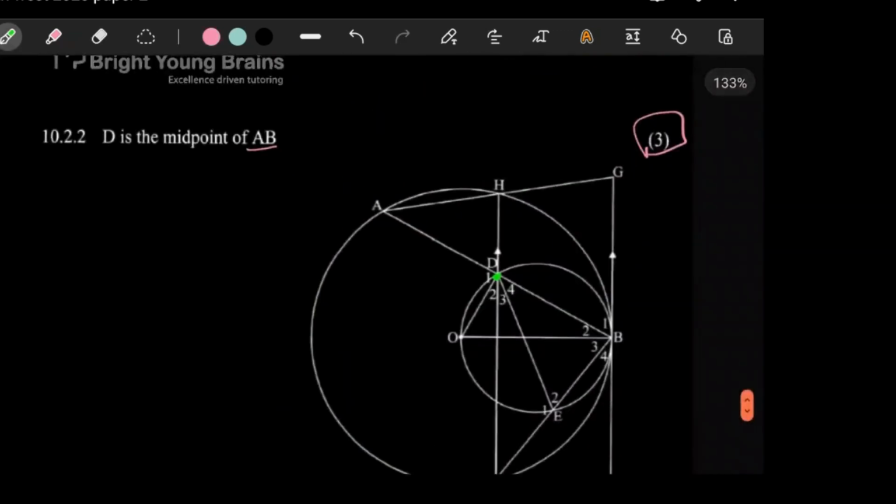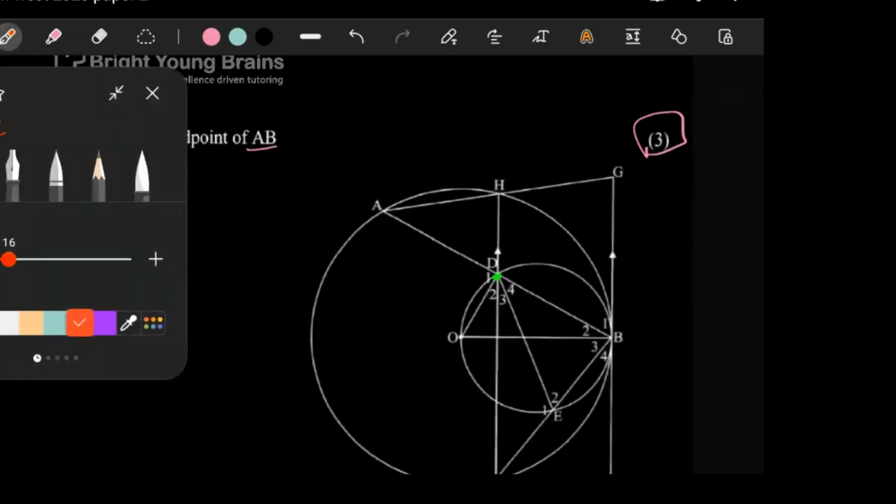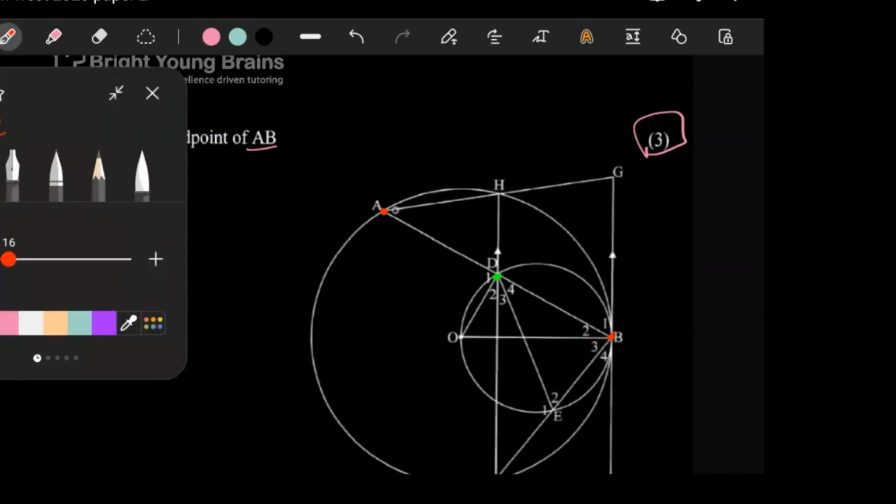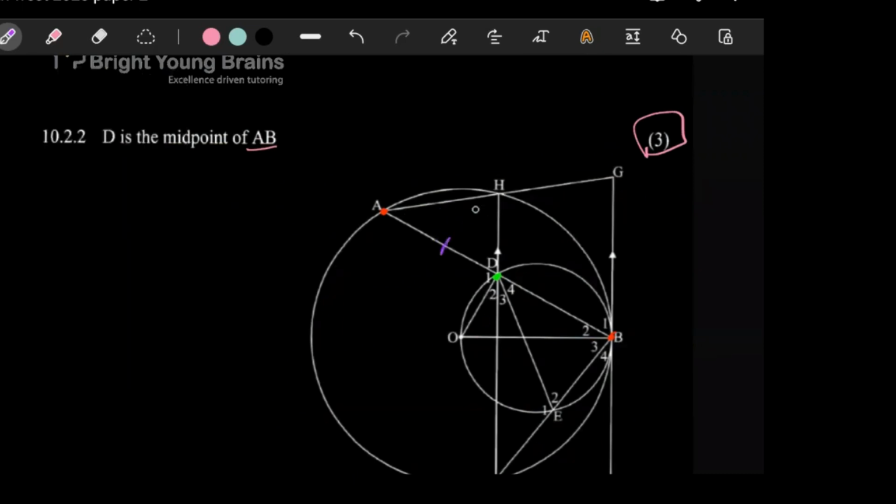And AB is this long line here, right? It stretches from A up here all the way to down here. So this is quite interesting. It's worth considering, or worth labeling as a not so straightforward question, in my opinion. Maybe it's just me. They want us to prove that D is the midpoint of AB. So obviously, if D is going to be the midpoint of AB, it also just means that AD is equal to BD. So that's one way to look at it.